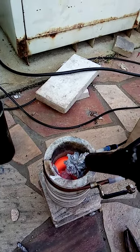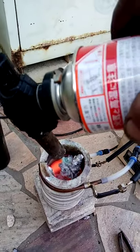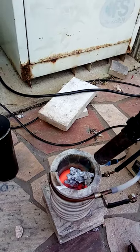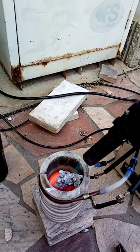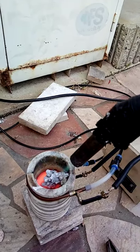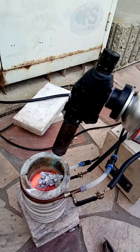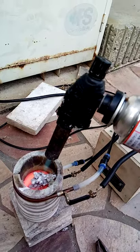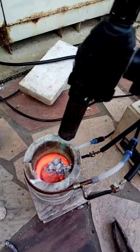Once that graphite crucible gets hot enough I can use a torch to heat up this metal and it will start going inside the crucible faster. It's the heat dissipating on the top which slows the metal down. The faster it gets down inside the crucible the faster it will melt, because it's actually not the metal that's melting directly — in induction furnaces aluminum and copper don't melt well, but graphite is really resistant to current. Because of that it gets really hot — it's like having a really thin wire, the electricity is trying to move through the thin carbon inside the graphite crucible. You can see the crucible is glowing.